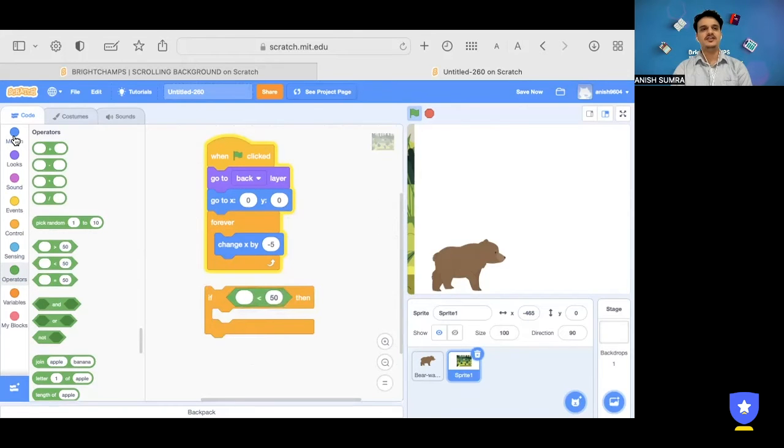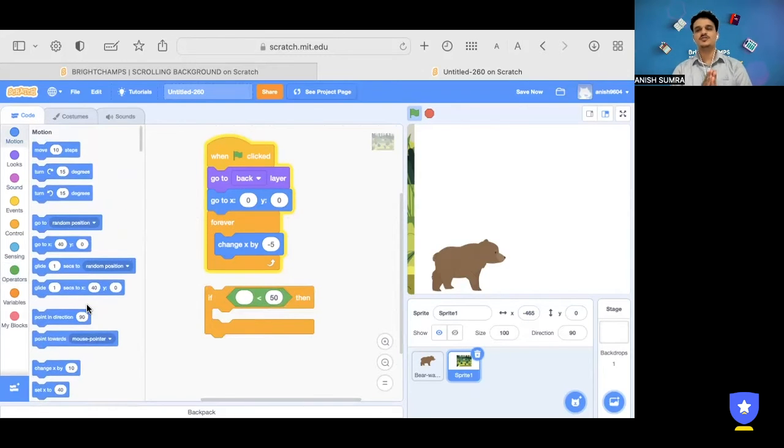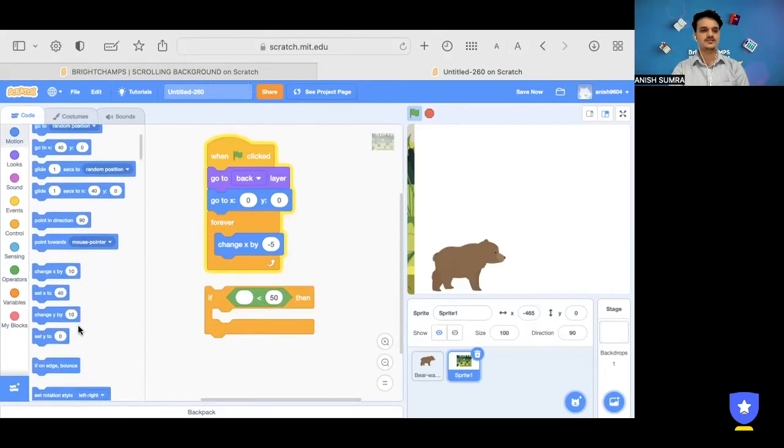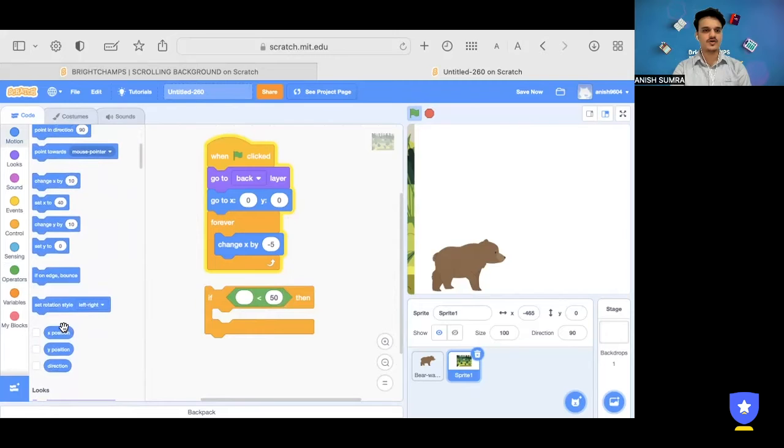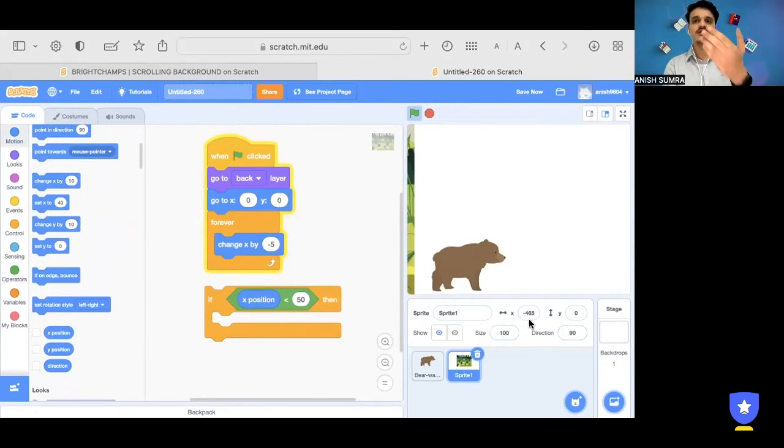Okay, and we need the X position because here the backdrop is moving only right and left, so we don't need to really worry about the Y position, right? So we need only the block X position. So if X position is less than, right now it's minus 465. Okay, so we cannot put the exact minus 465 because it's not moving more than that. It's getting stuck there. So we will get a smaller number than minus 465. So what we can do, we can use minus 460.